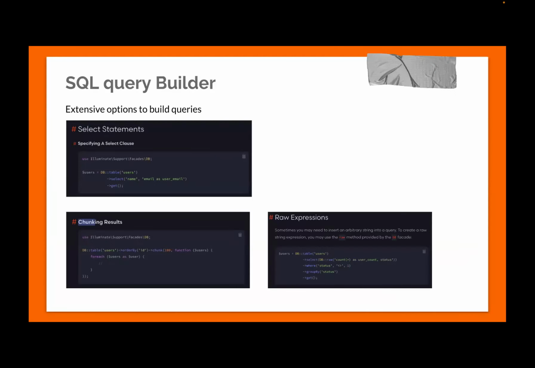This is the SQL query builder. After you implement the model, there are many different ways of accessing that data, so there are a lot of different queries built in, and it all works dynamically inside Laravel. You can chunk the results of the data that comes back, and you can even do raw query expressions inside the dynamic loading of the SQL builder. But this works really well out of the box, and makes it very easy to manipulate the data.